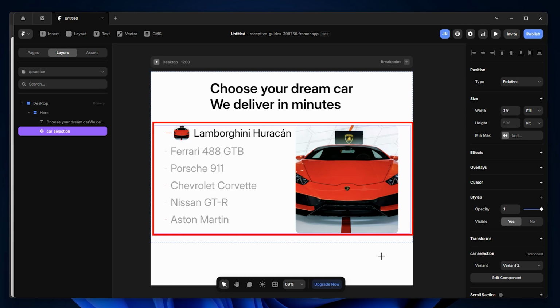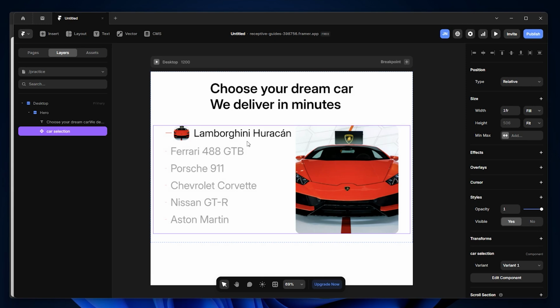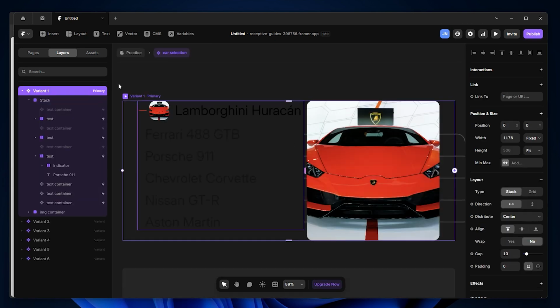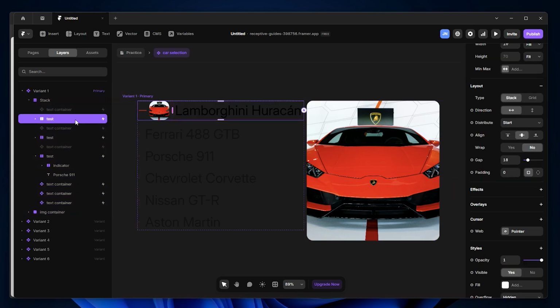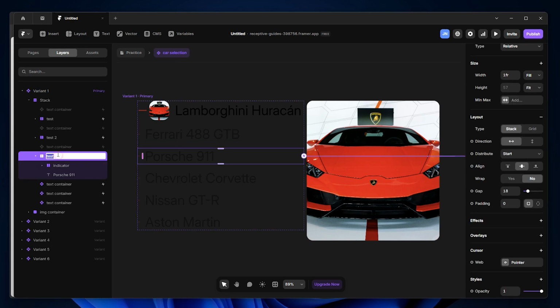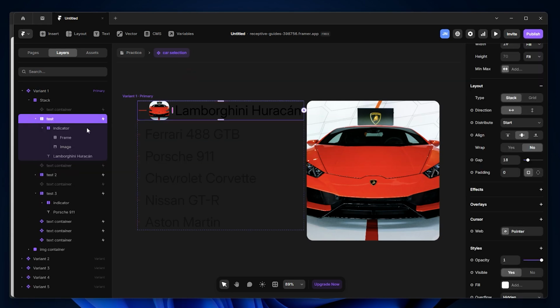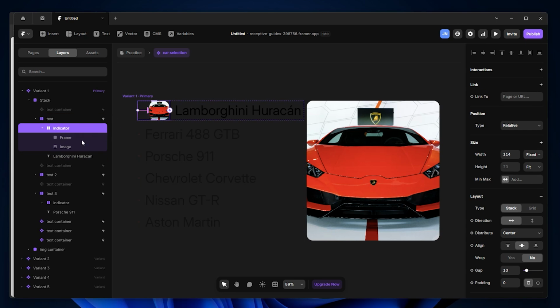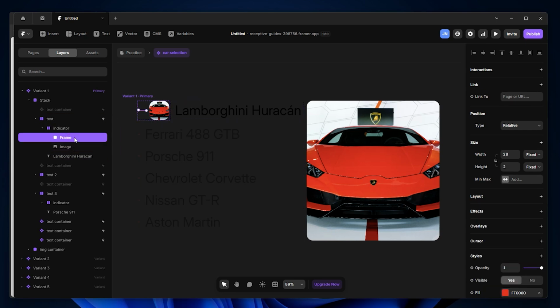we had discussed before. What you're gonna see here is when I right click this, you can see that this blue card has a couple of elements inside them. So we have this first element, which is a test. We have this other one, which I've just named test. Let me just name it test 2. And then we have this test 3. Essentially, these are layers. Inside them, they have this indicator, which I've just said, this is my image, and there's a frame and an image and the text.